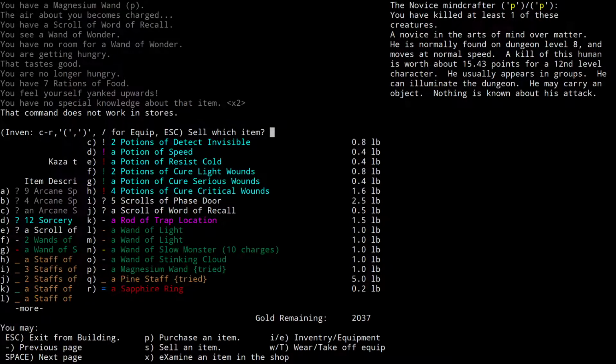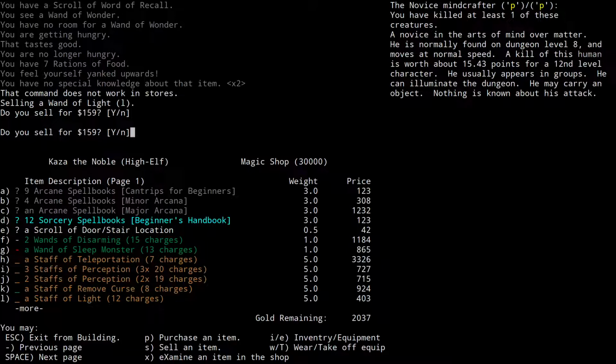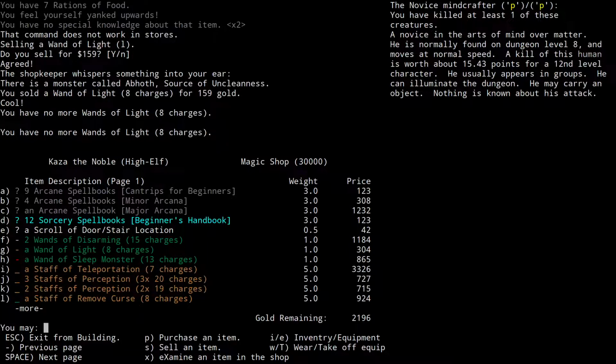Sell Wand of Light. Ooh, those are worth 159 for the shopkeeper. He's going to sell it for more. 304. The shopkeeper whispers something in your ear. There is a monster called Aboth, source of uncleanness. Okay. Thanks, Kaza the Noble High Elf. Maybe you did that because I'm a High Elf too. I mean, there is like racism in these games. It's weird. Magic shop 30,000. What does that mean? Can I buy this shop for 30,000? That would be cool. Then I could run a shop.